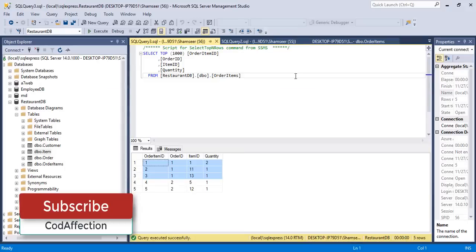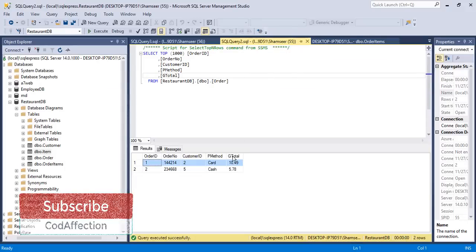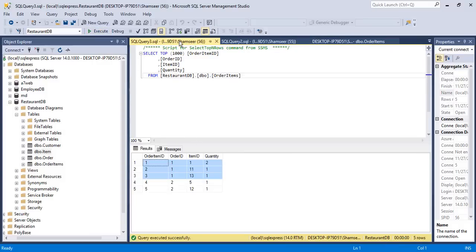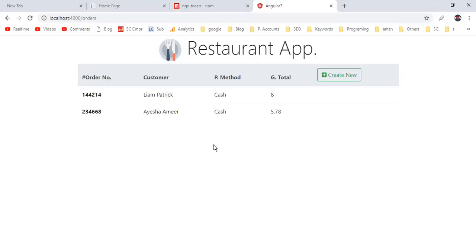Now let's check the corresponding master and details tables. Let me execute this command again. So here we have the updated values. Inside this details table we had 3 records for this order with ID 1. Let's execute this again. So here we have 2 detail records for the order. So here we have successfully implemented the update operation for the advanced master-details form. Now let's look at how we can delete an order.